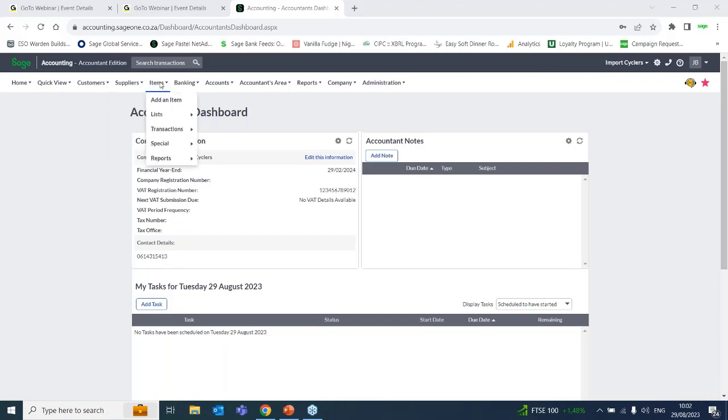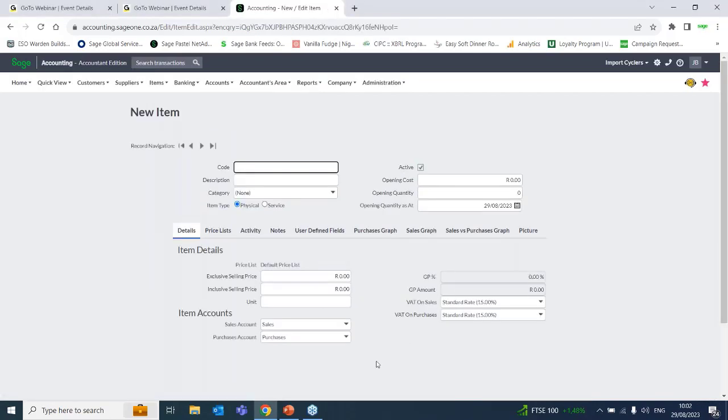So, as I said, today we're working on basically the item tab, which is inventory. So, what are items? Items are invariably physical goods, but you can also sell services as items. And if you sell a service, it is different to a physical item. A service is obviously exactly that, a service. If you are providing a service like what I'm doing right now, if we were charging for this, which we are not, these are free webinars, this could be a service going under training.